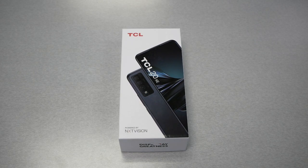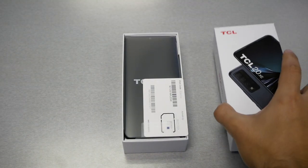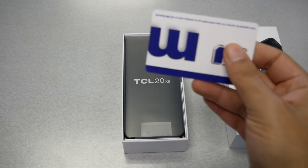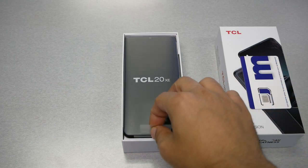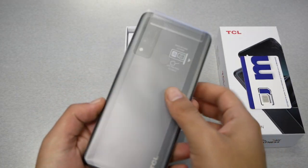Now, let's move to the unboxing. Take the box, very normal box right there. It shows the name of the phone and a picture of the phone. And we have a SIM card. And now we have the phone. It's wrapped in this plastic. Let's go ahead and remove that plastic.